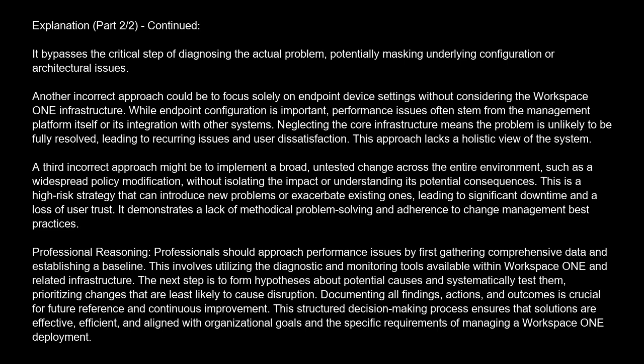Professional reasoning. Professionals should approach performance issues by first gathering comprehensive data and establishing a baseline. This involves utilizing the diagnostic and monitoring tools available within Workspace ONE and related infrastructure. The next step is to form hypotheses about potential causes and systematically test them, prioritizing changes that are least likely to cause disruption. Documenting all findings, actions, and outcomes is crucial for future reference and continuous improvement. This structured decision-making process ensures that solutions are effective, efficient, and aligned with organizational goals and the specific requirements of managing a Workspace ONE deployment.